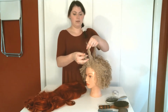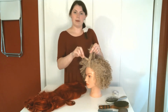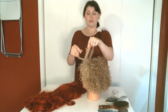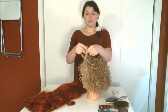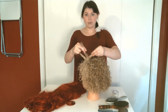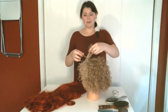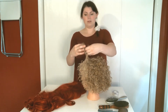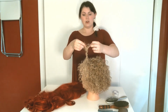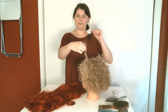And I'm just going to start by taking an outside piece and moving it over to the middle and moving the middle back to the outside. So I'll turn her sideways, and braiding is just continuing that pattern over and over again until you get to the end of the hair. So I have 3 pieces. I'm going to take this next outside piece, move it over to the middle, and move that middle piece to the outside. And then I'm going to repeat. Outside to the middle, outside to the middle, outside to the middle, and keep going until you have gotten to the end of the hair where you're getting all these little frizzy parts that are not the same length, so you would tie it off there.